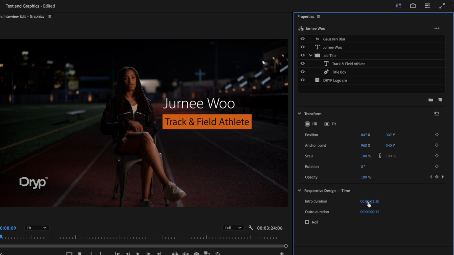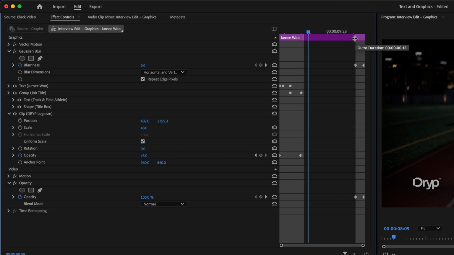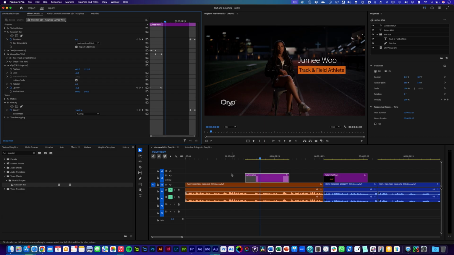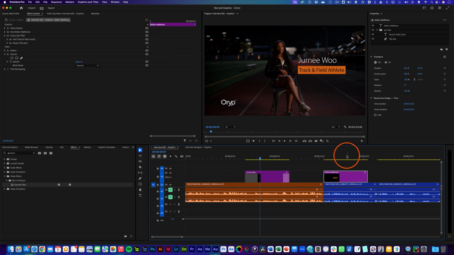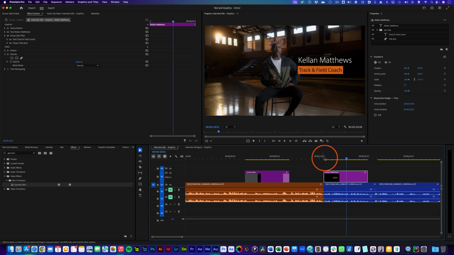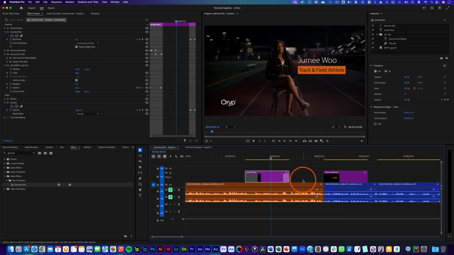And the same thing for the outro duration. I believe I had that set for 12, and I'm just going to pull that over a little bit more so it definitely fits. You'll see down here on the timeline for that clip, I can see a representation of those protected zones at the beginning and the end of that clip as well. It's not on this lower third because I haven't turned it into a template yet. So it's just on this one for now.